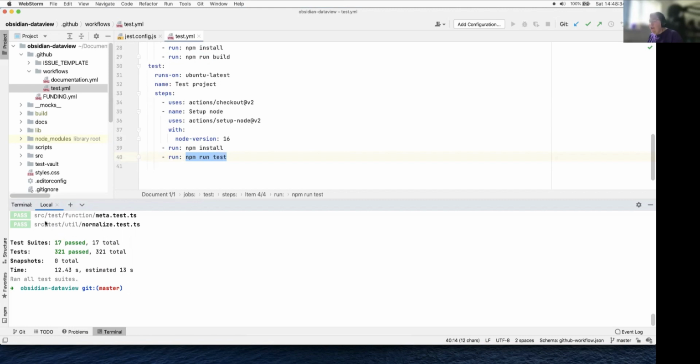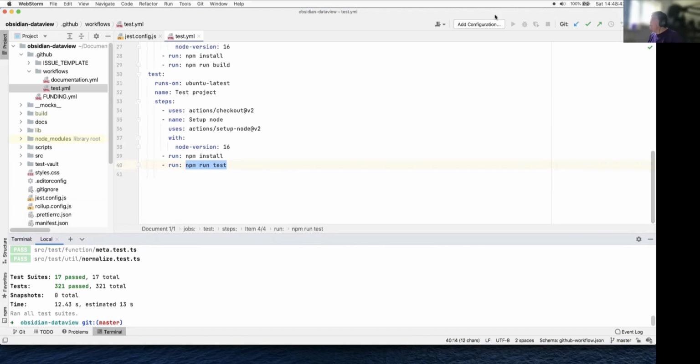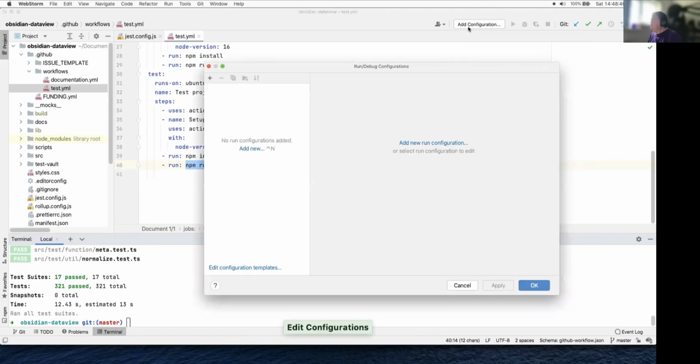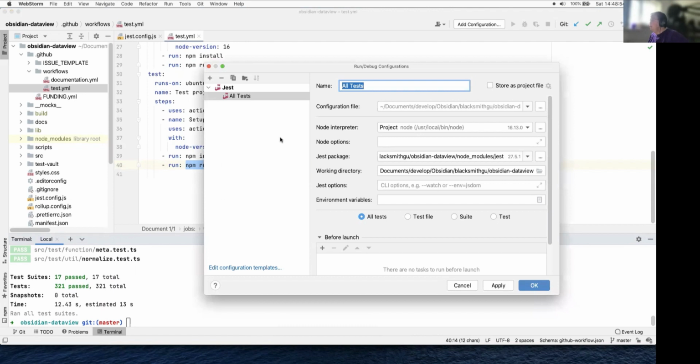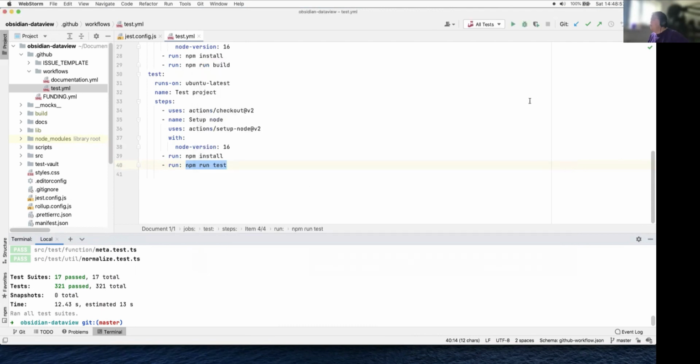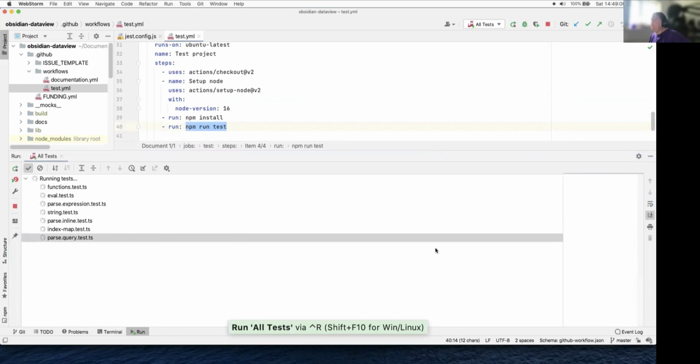If we get any test failures, we would get information in the console. And I find that it helps my productivity if I can actually run tests within my development environment. So for those of you using JetBrains tools, I just wanted to show you how to do that. So I clicked on Add Configuration, and it's a Jest project. And so I click on Apply, and now it's got a configuration to run all of the tests. Now I can just click Run. And maybe it saves a bit of time running them in parallel, I don't know. But still this feels slow.